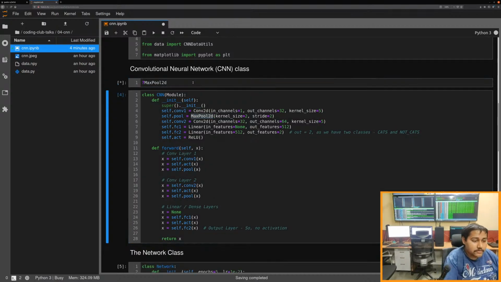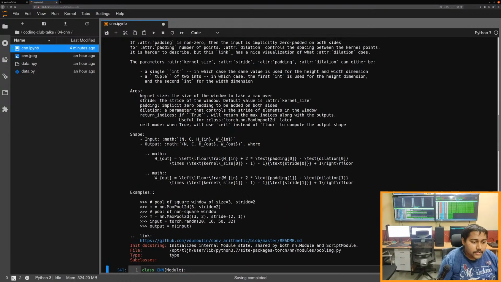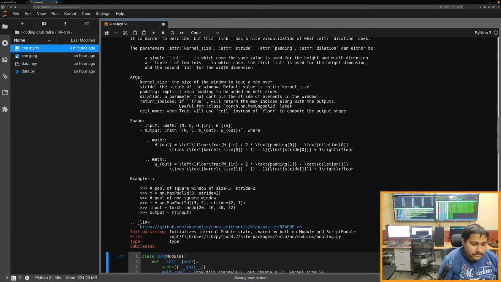So there's another parameter that helps define how you're doing this. Let's just go to the documentation for MaxPool2d. And here you'll see stride. Again, the rendering is not good here for some reason.